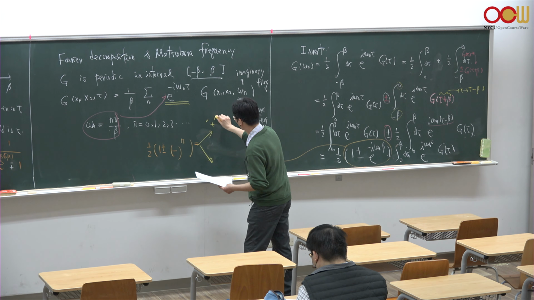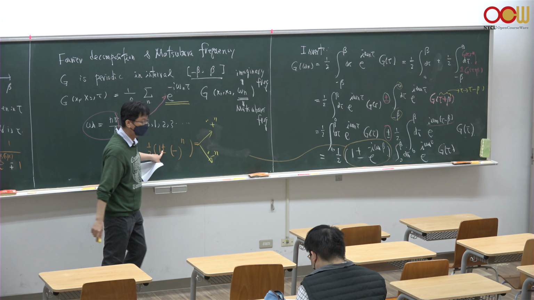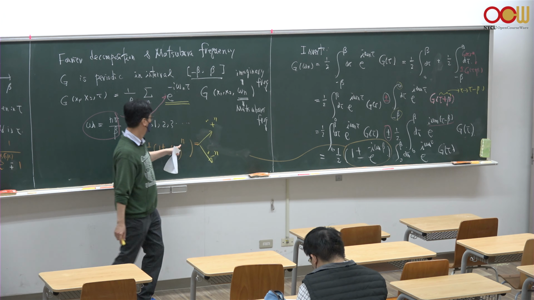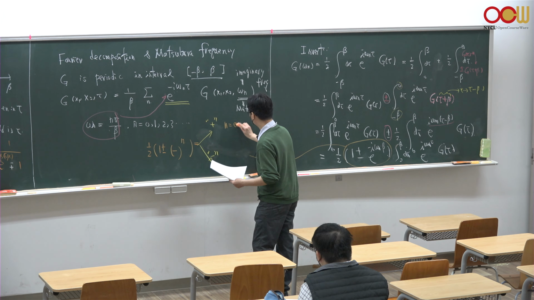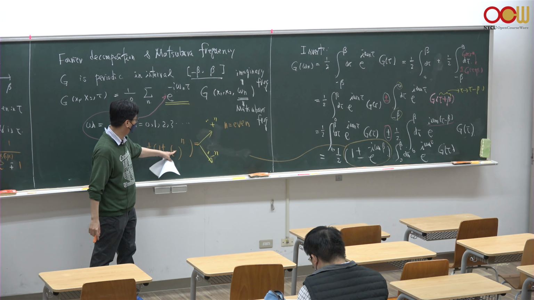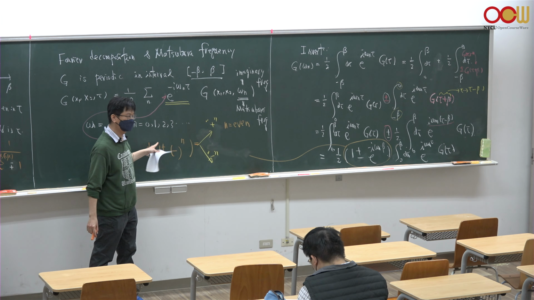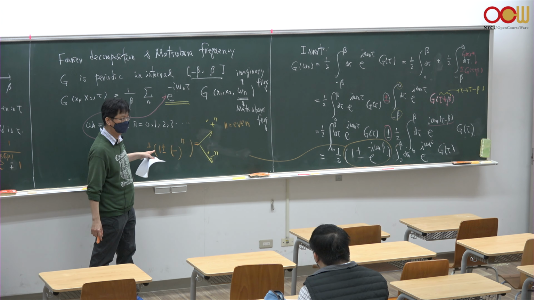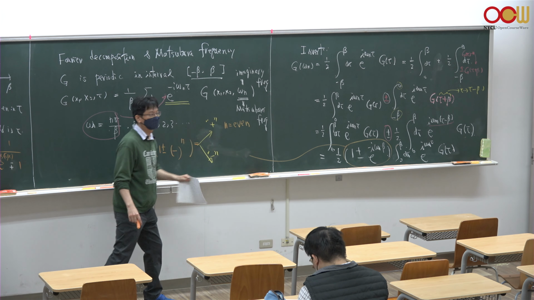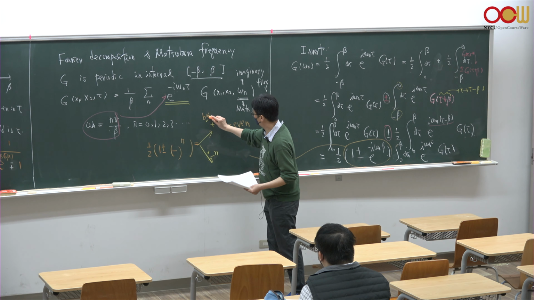First the plus sign, and second the minus sign. So for the plus sign, this factor gives you 1 when n is what? Even. When n is even. If n is odd, then this 1 plus (minus 1 to the power of an odd power, which is minus 1), so 1 minus 1 is 0, it vanishes. So it gives you a finite value only when n is even. And this is the so-called bosonic Matsubara frequency.